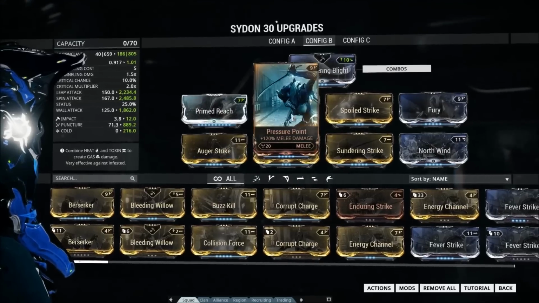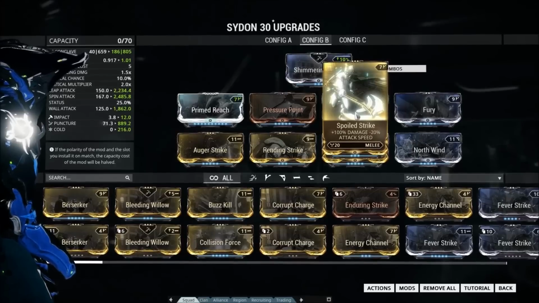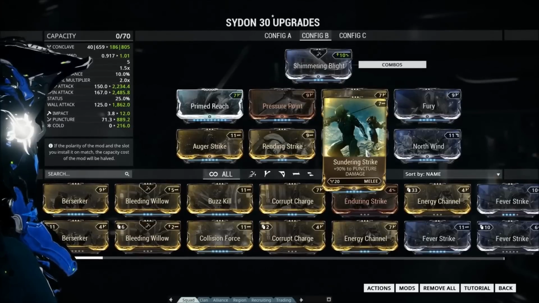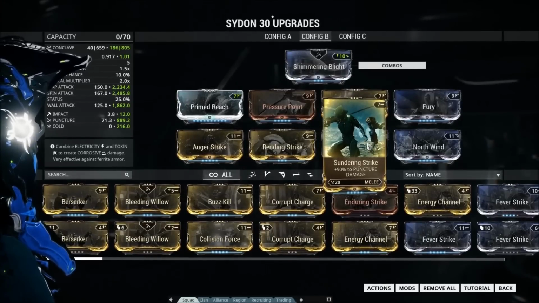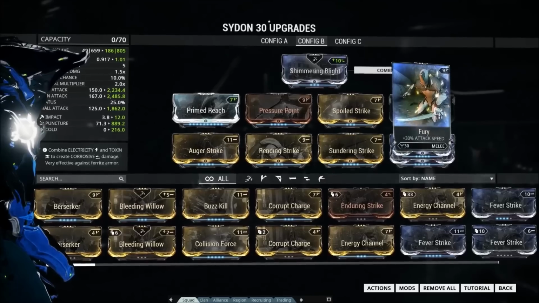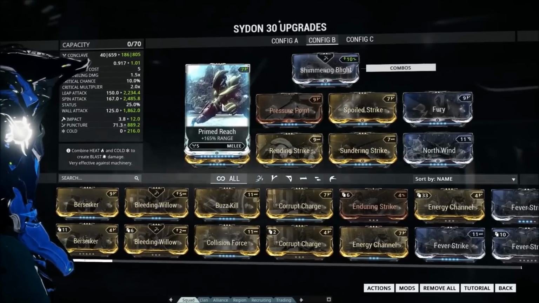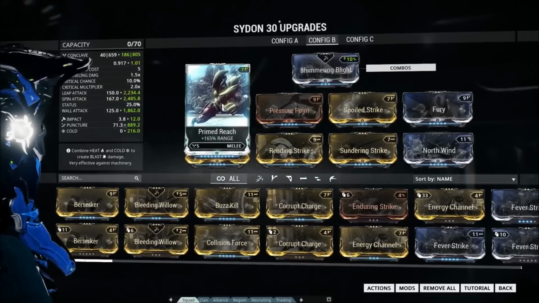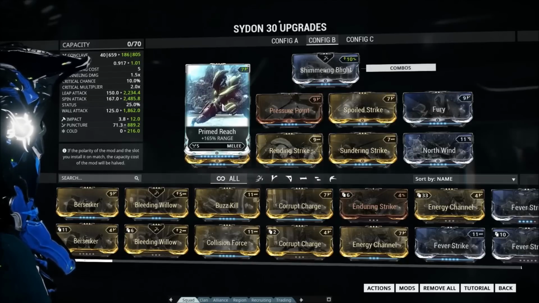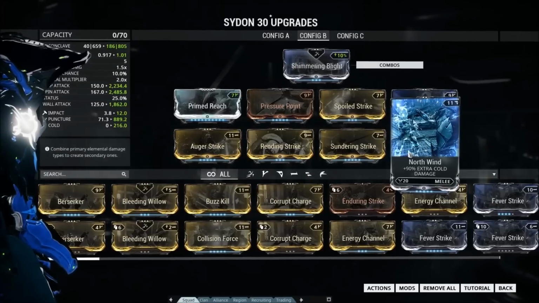So, of course, we start off with Pressure Point and Spoiled Strike to buff up our damage to hideous proportions. And then we have August Strike, if you have it, Rending Strike, and Sundering Strike to get our puncture damage up to insane quantities. Then, of course, we have Fury to offset Spoiled Strike, and Primed Reach because it's a staff. This thing has insane amounts of reach. It will hit things in different rooms to you. You should take reach on it. And then we have Northwind to buff up our damage a little bit.